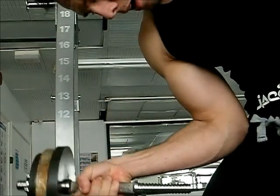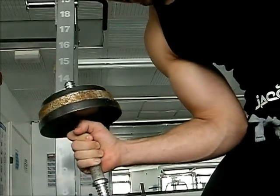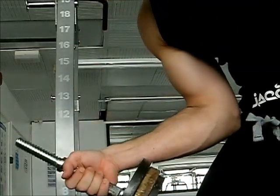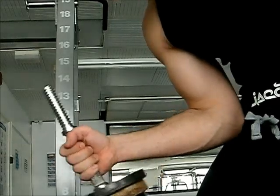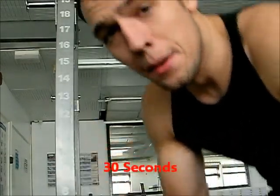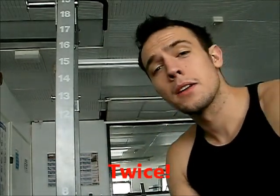And we're going to do that for 30 seconds. And then once we've done that, we swap, so it's this way, and we're going to pull up for 30 seconds. We're going to do that each arm, and we're going to do that 2 times.